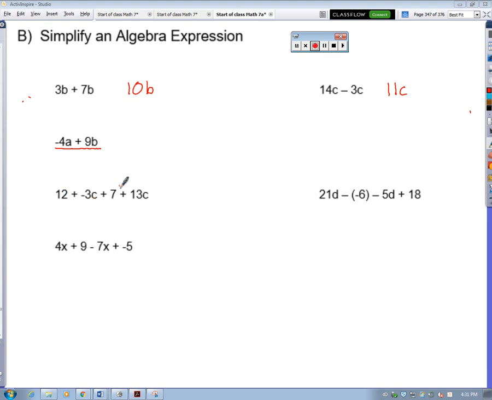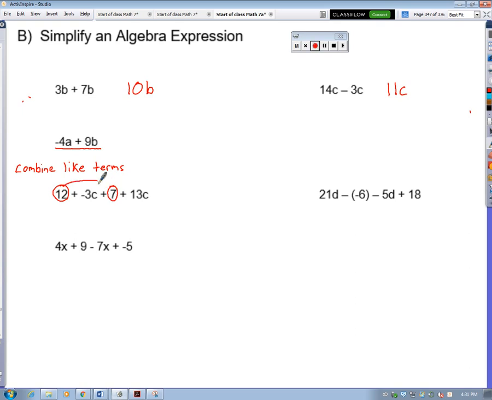As long as they look the same. In math, the fancy thing that math teachers like to say is, it's called combine like terms. Basically, all that means is combine means add, so you're going to add together anything that is the same. So check this out. I have a regular 12 and I have a regular 7.